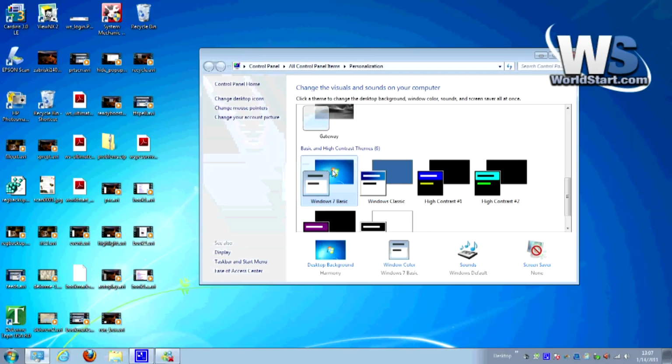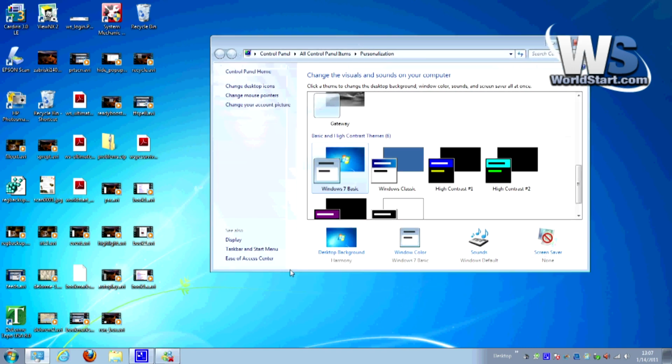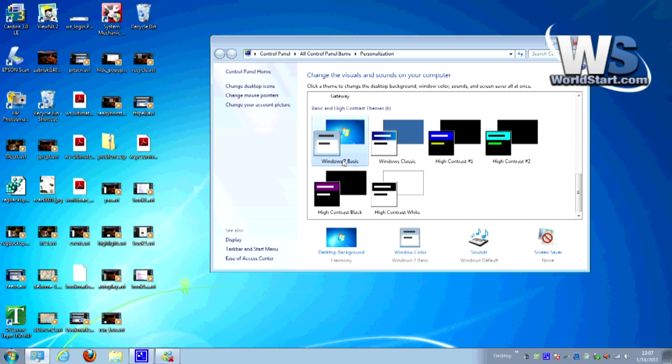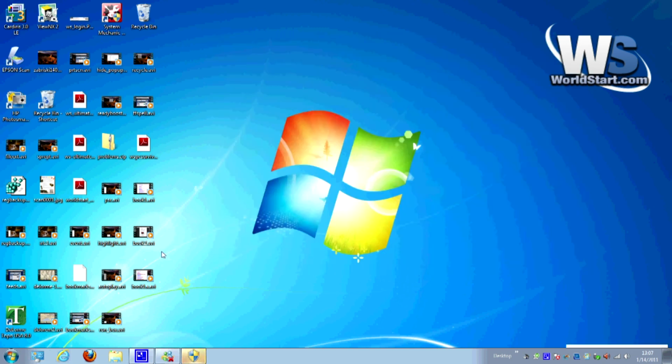It's going to slowly switch this over, and you'll see that we've lost some of our things. You can't see through these menus anymore, and you can't see through the taskbar here either. It kind of just gets rid of some of the things that make it more difficult for Windows to handle graphics and things that might slow the computer down. So that one's pretty simple. The other one can be a little more complicated if you choose to make it that way, but otherwise it's also another simple option.